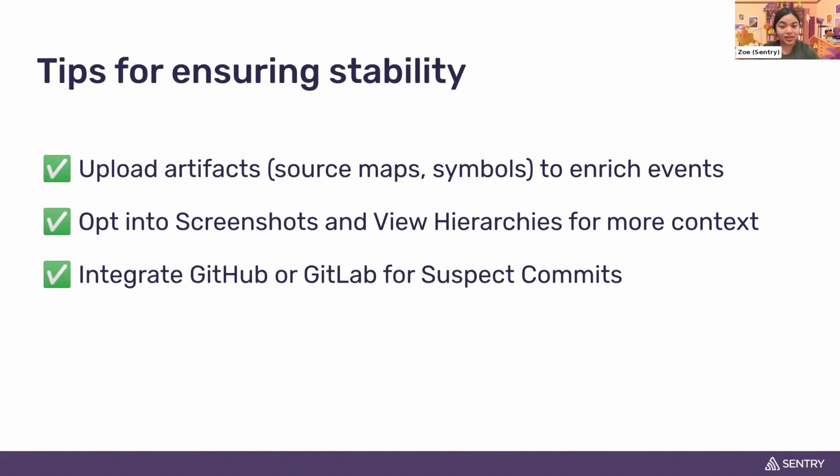And so lastly, integrating GitHub or GitLab for suspect commits. Connecting GitHub or GitLab enables you to go directly into your code base. But in addition to that, we take it one step further, as Neil had demonstrated earlier, and correlate that issue back to a recent commit for the provided stack trace. So this is, again, just additional context such that you're not spending too much time doing the guesswork. We're just telling you what's happening.